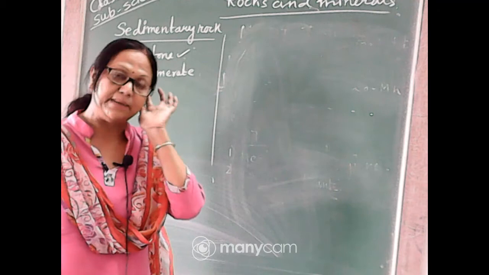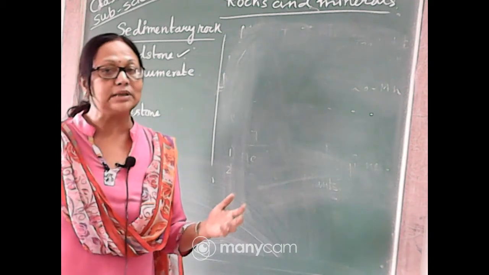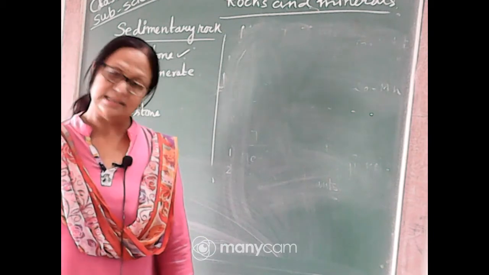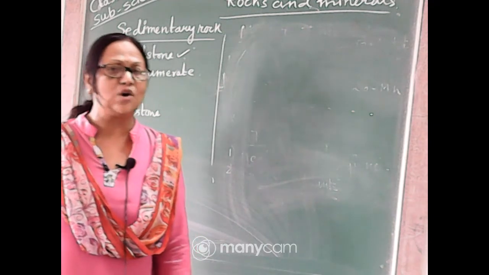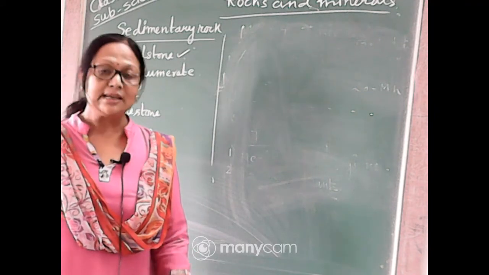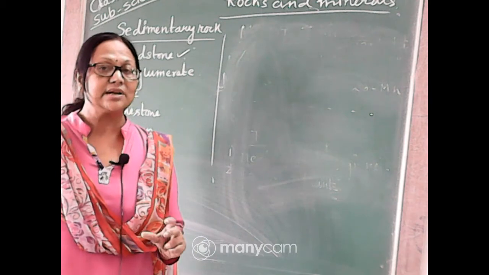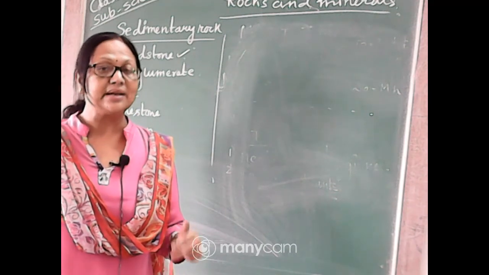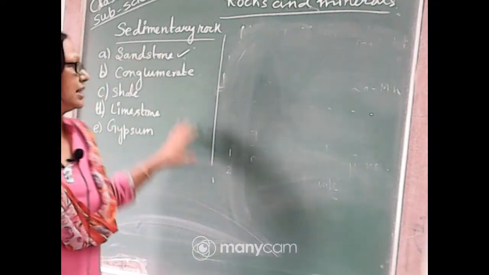Many of the old buildings like the forts in Agra and Delhi are both made up of red sandstone. When you go to Delhi or to Agra, you will see these are not so smooth, they are a little bit hard in nature, and their composition is very hard, and their appearance is red in color. So this is called sandstone.